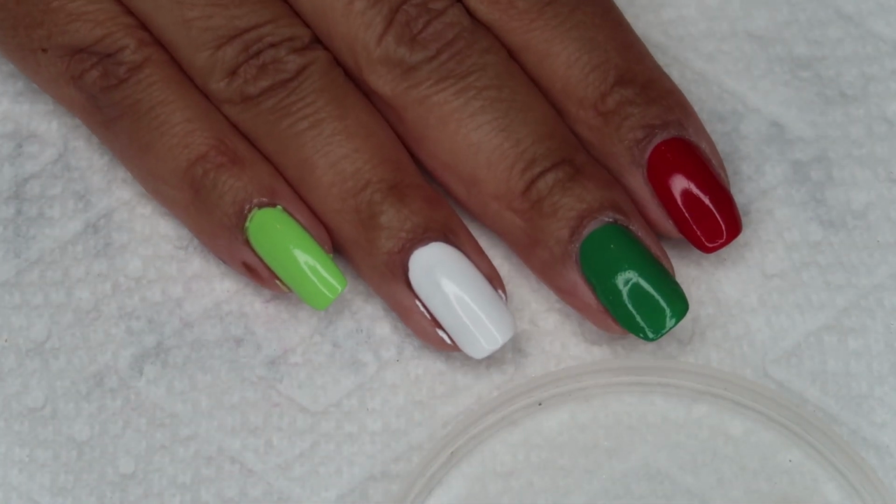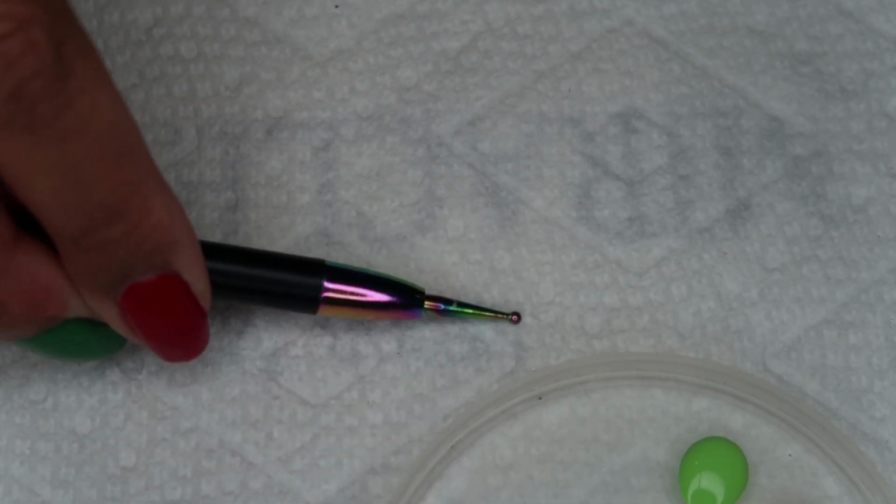I have a small lid that I'm going to use to put out the colors. I'm going to start with the lightest green and then work into the other colors. If I need to touch up with white, I'll do some of that at the end. And for application, I'm going to be using a medium-sized dotting tool.